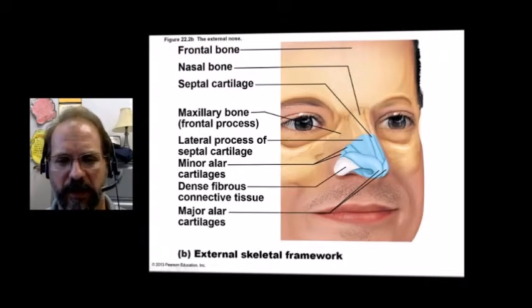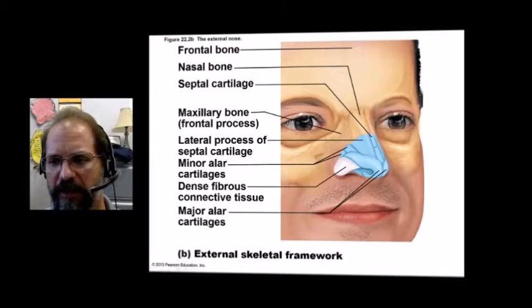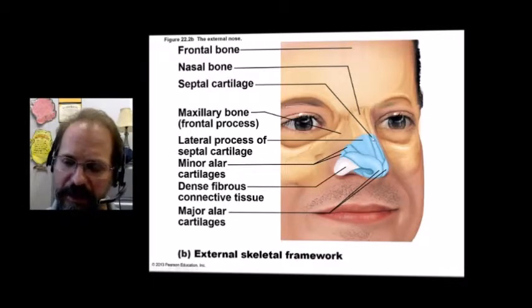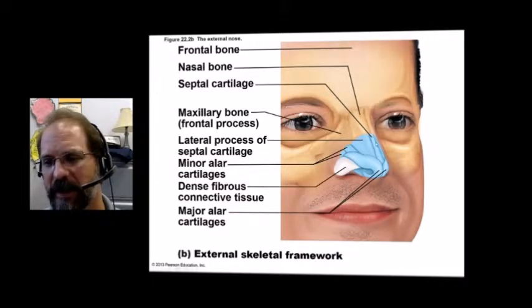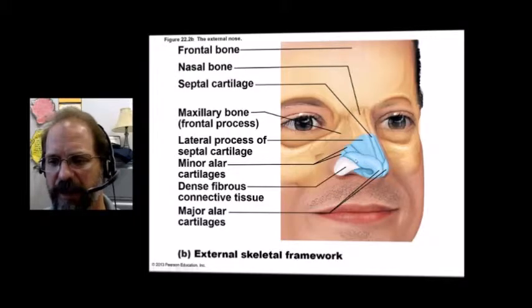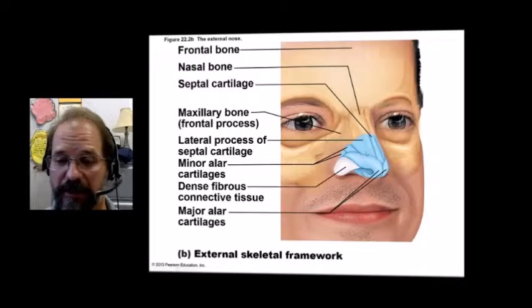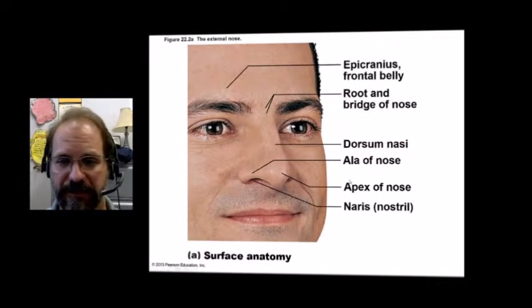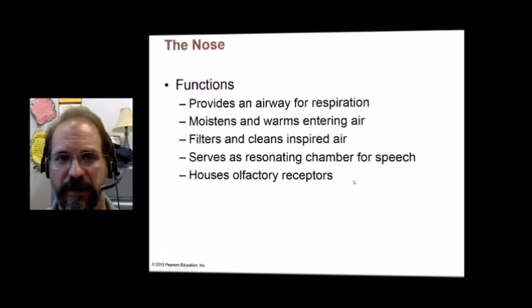So don't worry about the different cartilages of the nose. I'd like you to know that the septum up here is mostly hyaline cartilage, and the cartilages that bound the nares down here are elastic cartilage, and then there's a fibrocartilage at its base. But really, just know that alar, A-L-A-R, means the cartilages of the nose. Okay, I think we discussed everything there.